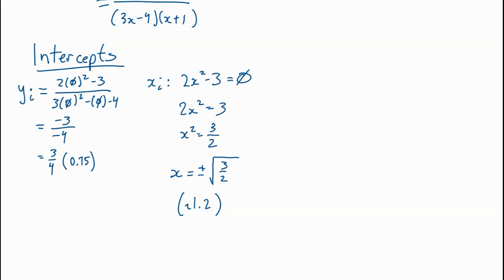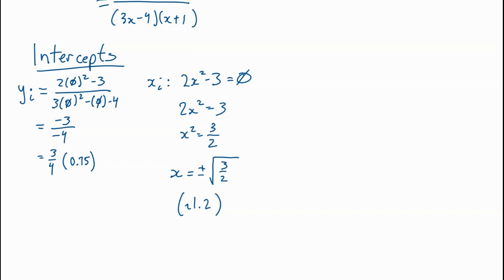Got the y-intercept? How many y-intercepts are you ever going to have? 1. You're only ever going to have one, because these are functions, and if you had 2 y-intercepts, you would have a point above another point, which is not a function. So you can't have more than one y-intercept. If you draw a graph, that's something you could think about. Did I cross the y-axis twice? If you did, you've done something wrong.